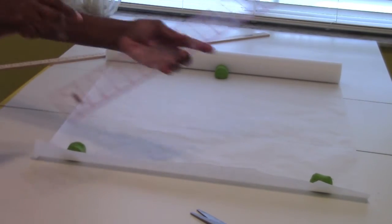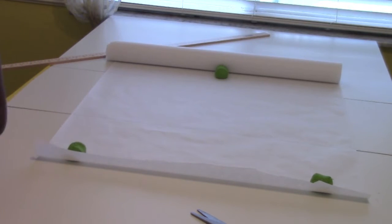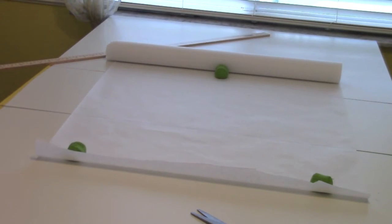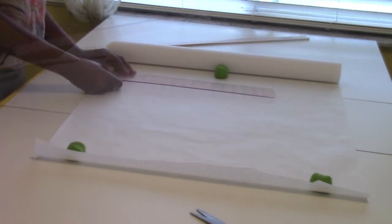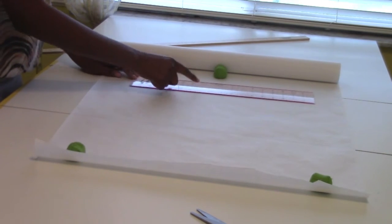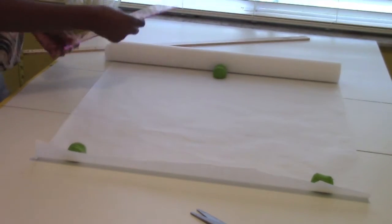So, take a measurement of your arm circumference, the top of your arm. That is where it's going to fall, right about there. So take that measurement, whatever it is, and add a 1/2 inch for the seam allowance. Okay, then draw that in a straight line.